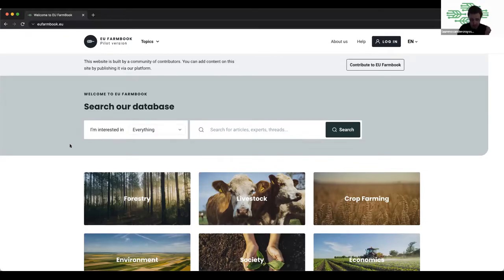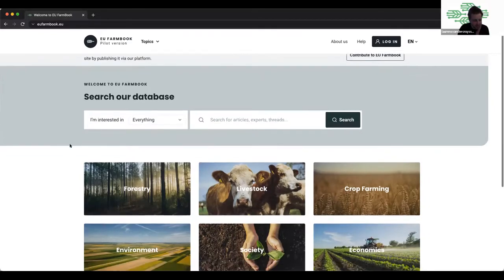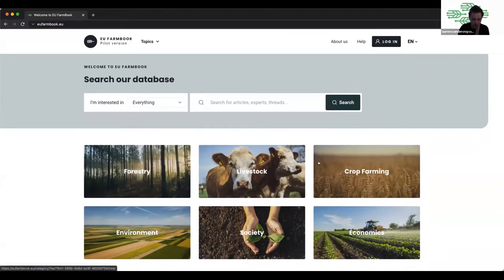If they don't, and they are more looking to explore what is going on, or they don't really have a very clear idea of what it is that they need to be looking for, then it's going to be a bit easier to just follow these broad topics. If it's related to economics, then they can choose economics. If it's more societal problems or related to livestock, that already helps them decide. We do not want to create too many topics, because then people will start having difficulties choosing.